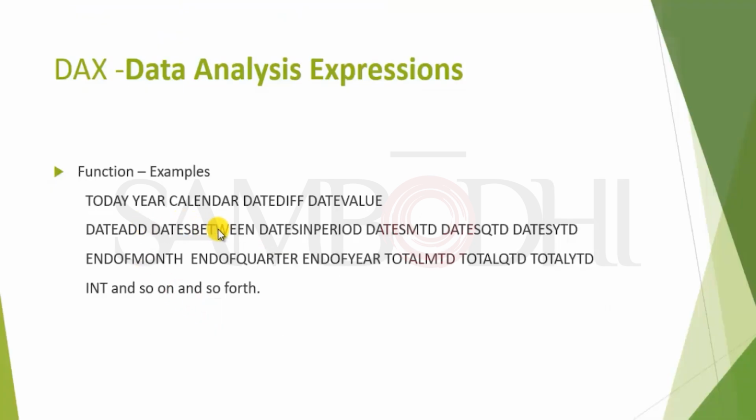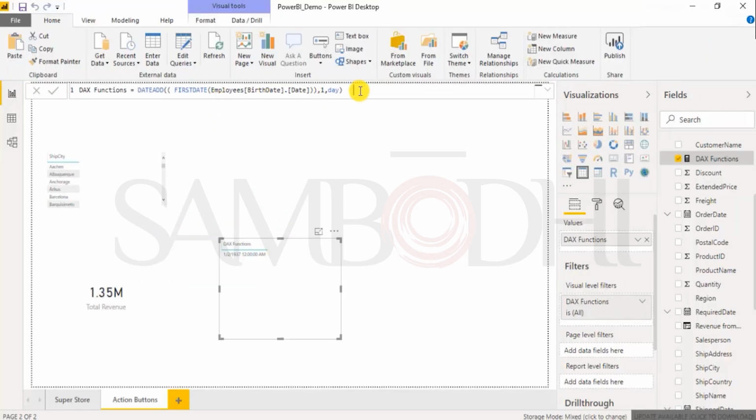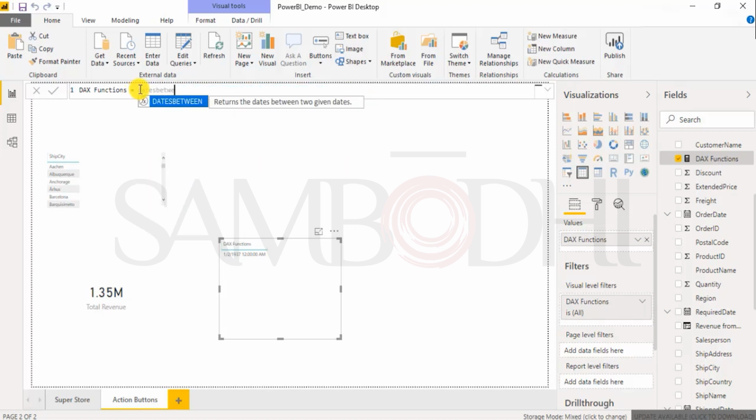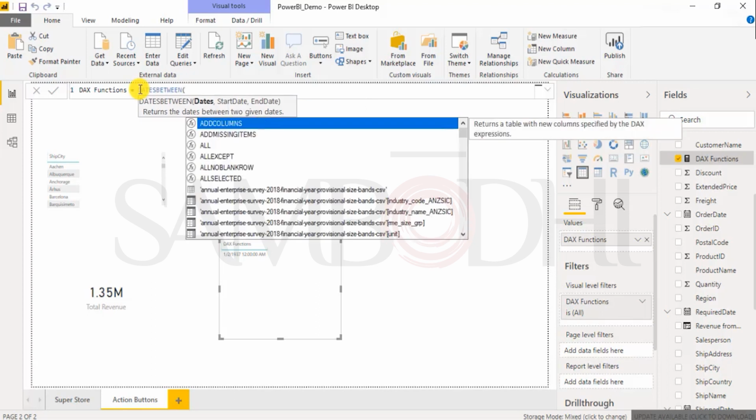Next, dates between. These are certain beautiful functions which we can learn. Dates between two dates, right?